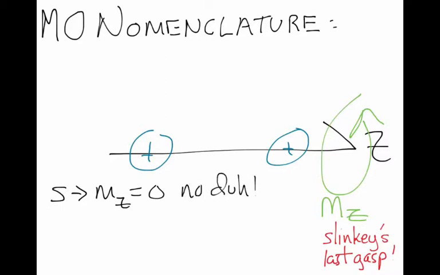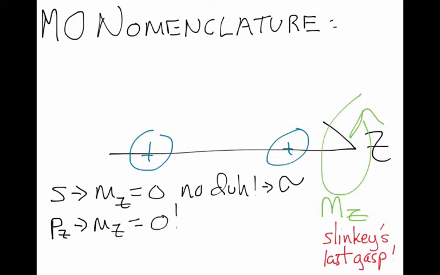But the p orbitals are a little more interesting. The s orbitals are automatically going to be called sigma, because for m sub z, in the molecular orbital case, instead of using s, p, d, f, as you're going to see in a second, we're going to use sigma, pi, delta, etc. And so the s orbitals have m sub z equal to 0, and so they're automatically going to be this sort of sigma style thing.